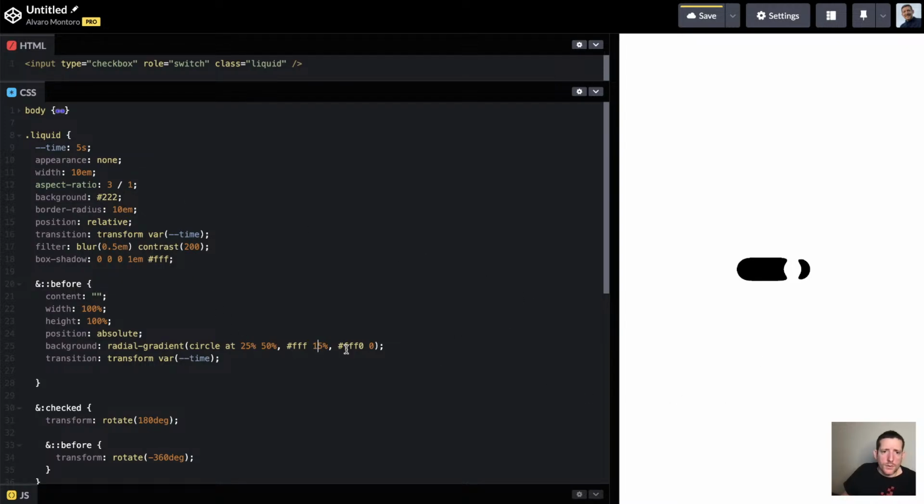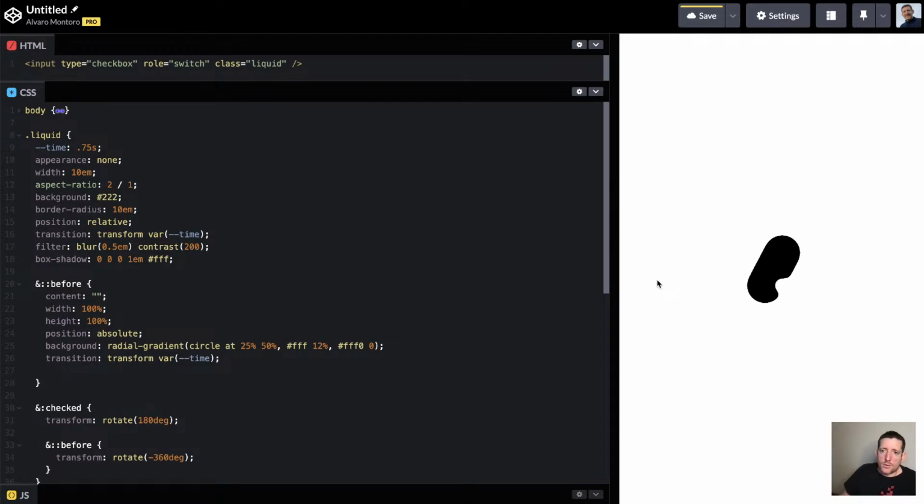In that case, we may want to make this smaller too. And now you see, it's an interesting effect. We can make it shorter, but I like the 2.1 here. And let's make it 15. I like the 15 here. Maybe 15 should be 12. 12 looks nice. Yes. So just like that, we're going to make it a little bit faster, 0.75 seconds. Okay, cool. So this is the liquid toggle switch, but there are still some things that need to be fixed.